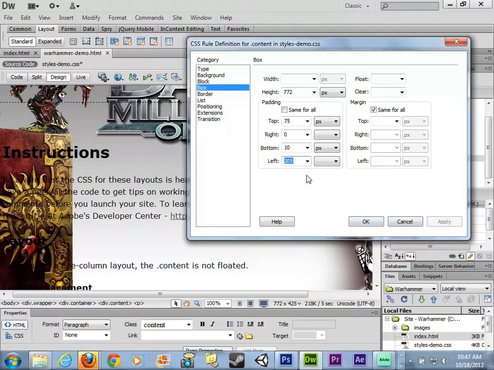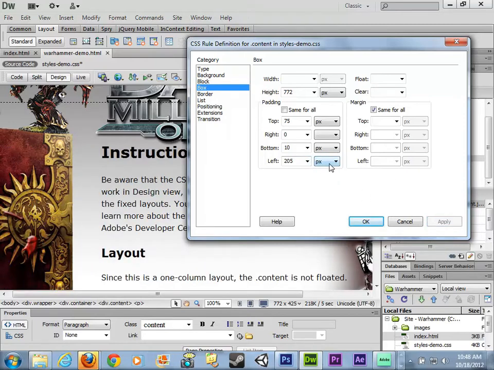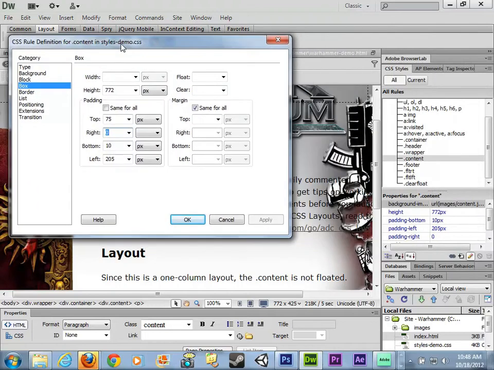Whoops. Oh, sorry, I didn't see that. It didn't have anything there chosen as pixels. It's got to be 205 pixels. And so if I had a 0 in there, it's not going to have anything right here. Okay. So on the right side, that kind of threw me for a loop there.